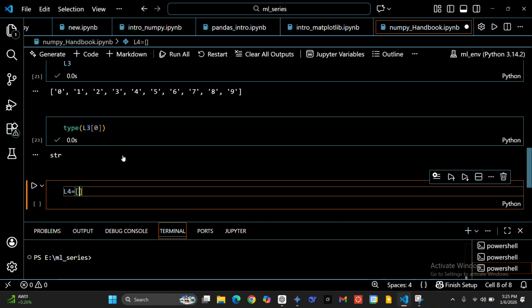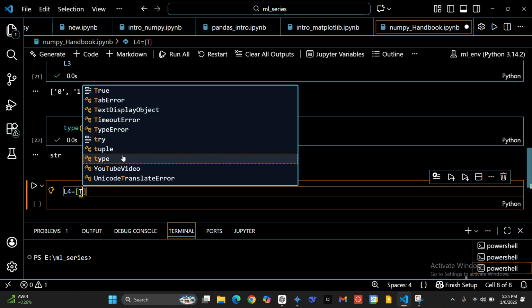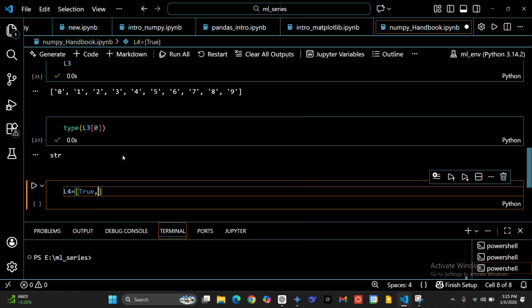We can use a Boolean type. So Boolean can be true or false, right? So we take true, and we take the type Boolean.